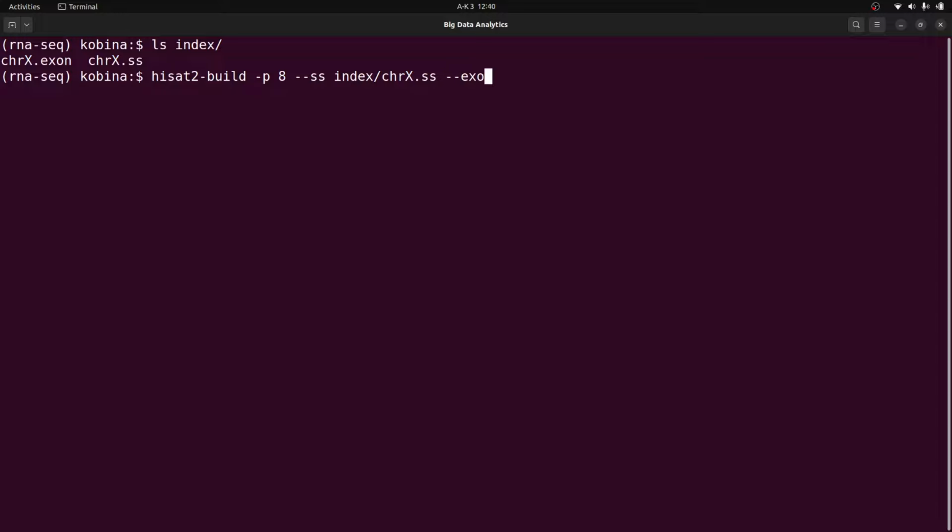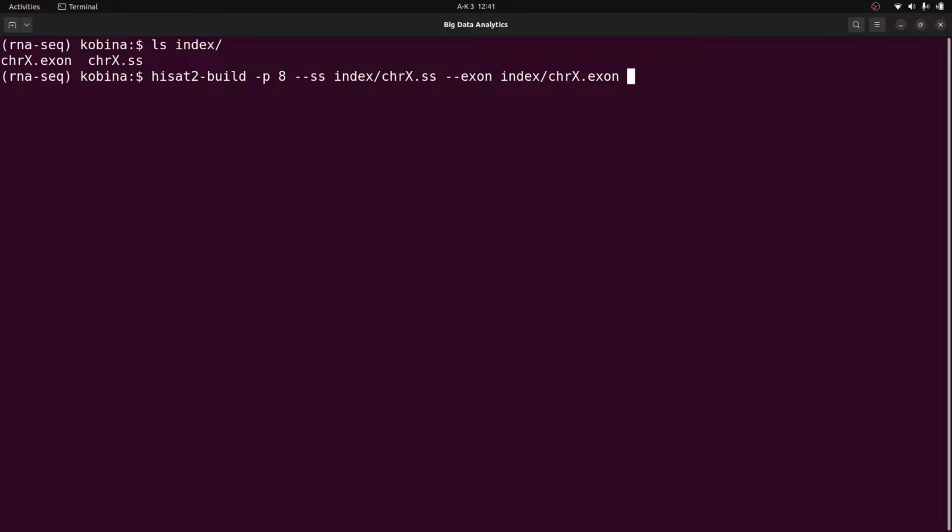Then we need the exon, so --exon, and then we specify the exon, which is also index/chrx.exon. Then we need to specify the reference sequence and the output files.